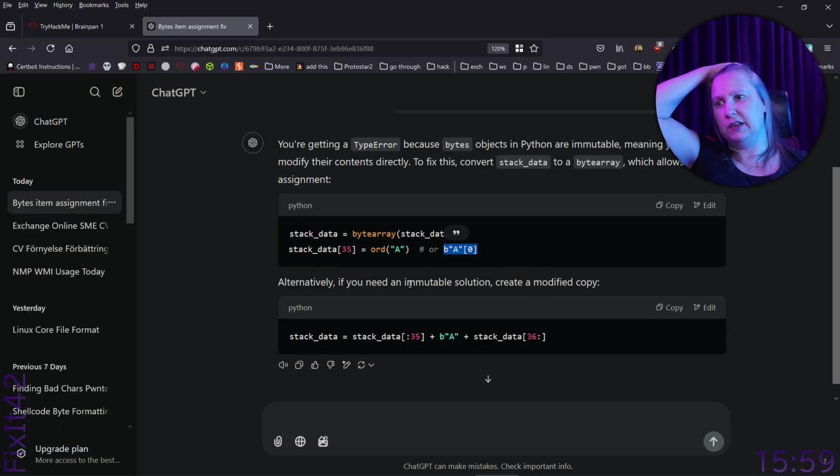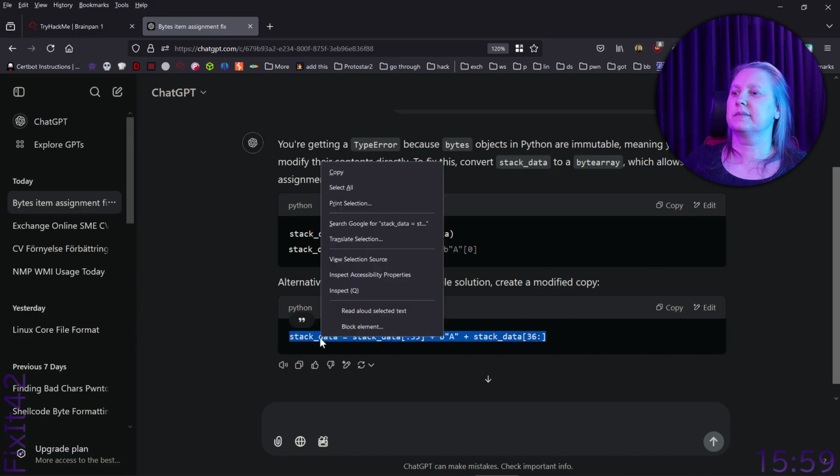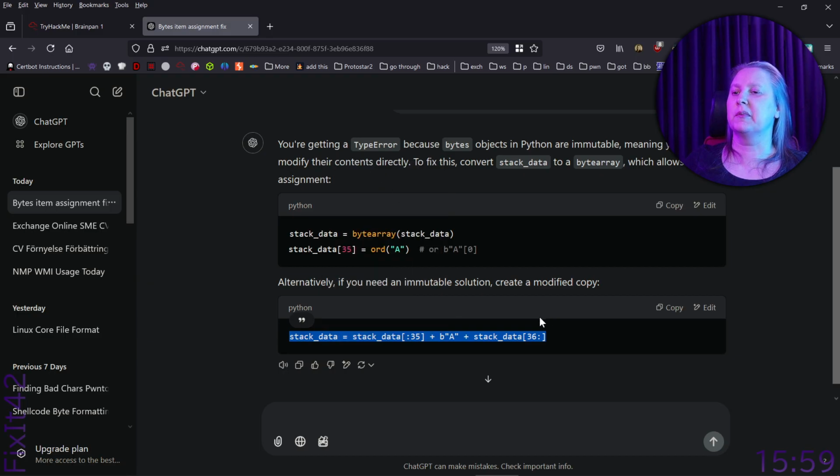Alternatively, you need an immutable solution. Create a modified copy. Stack data equals stack data. Oh, this is prettier. I like this. It's so smart and simple.